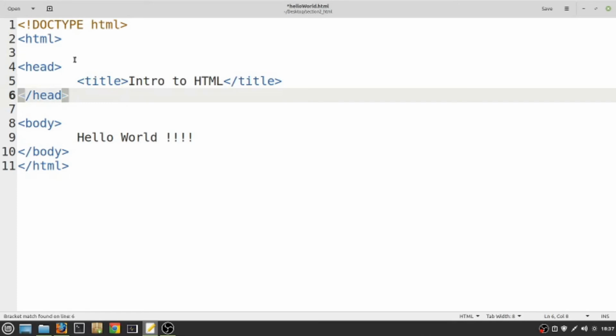So let's move on to the body. The body of an HTML document is everything that you would see in your web browser. So the body contains the visible portion of your web browser's window. So let's take a look at our web browser. Everything we see here is within the body tags. So let's be curious and let's put this to the test.